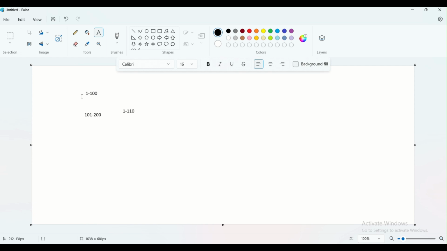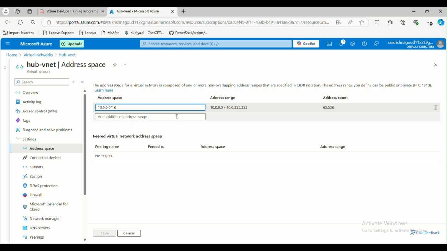That is the reason, before creating any resource, you have to calculate what is your present use case, what is your future use case. By keeping all these things in mind, you have to design your VNet. If it is available, it's good. But if somebody has already created one, it will not allow you to increase it. You need to keep that in mind. So before planning your network, you have to plan the IP addresses accordingly. So that's it.